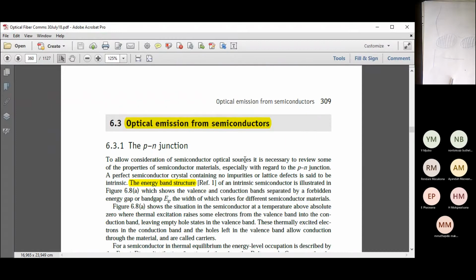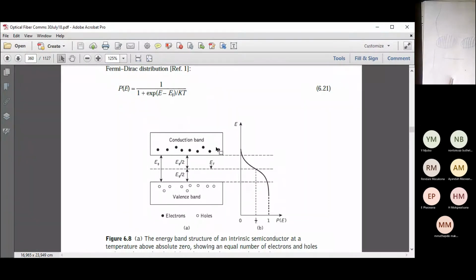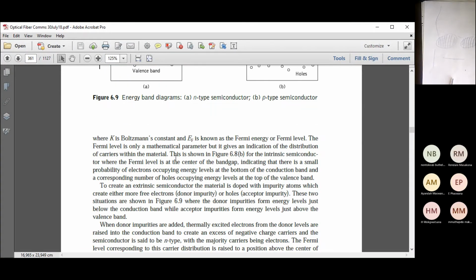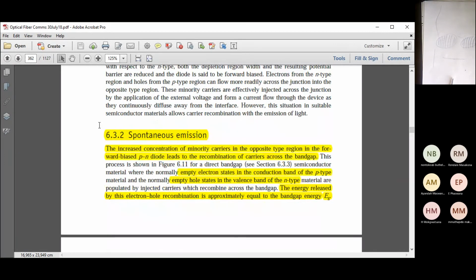Right, people, this is semiconductor lasers, and we're getting to the PIN junction. It's a PIN junction, and I'm not going to go into theory, it's very complicated, the positive and the negative side, and so on. I'm not going into this theory. But you must know how the basic laser works, okay? And you must know about spontaneous emission. Spontaneous emission is, here they tell you exactly, a forward biased PIN diode, and it leads to the recombination of carriers across the band gap.